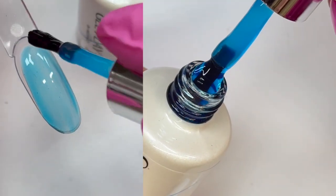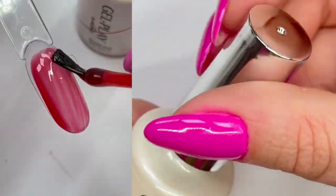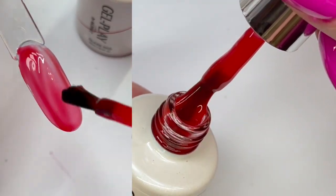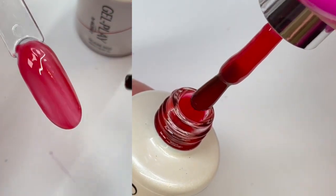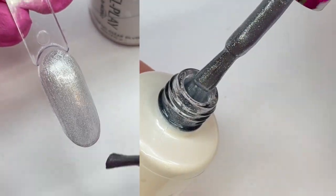Glass blue. This is one that I'm really excited about because we can do some really fun ocean nails with this color. I'm really excited to show you that. And then this is the glass red. So we have 5 glass colors, which is a great start. I'm really hoping that they bring out some other ones too, because a yellow and an orange would be really nice to see as well. And then this is the magnetic clear silver. And it is so sparkly. Oh my god, it is so sparkly.